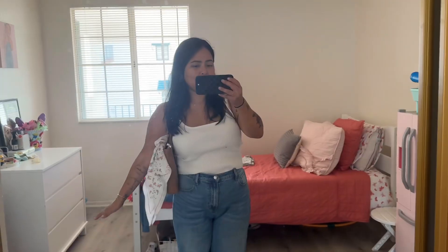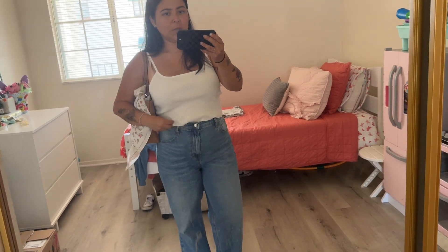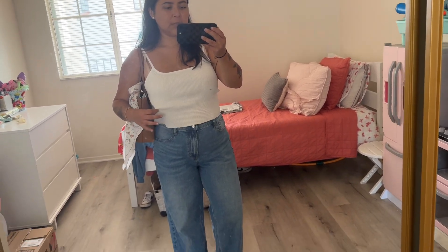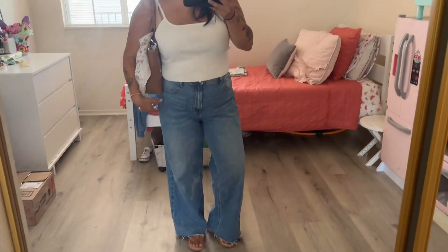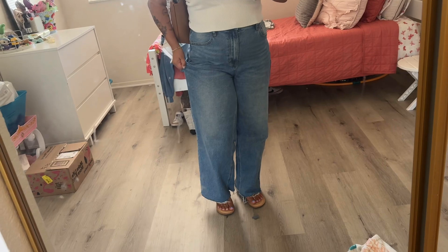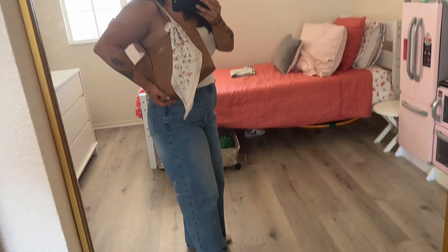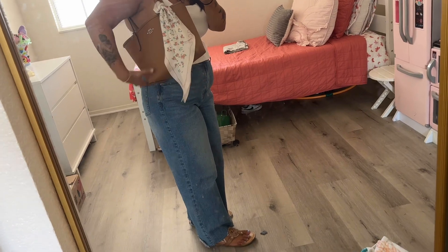I just got back and wanted to show you my outfit for today. It's super simple — I'm wearing this little ribbed crop top from Cage. My jeans are from Pacsun, they're my first straight-leg boyfriend jeans and they're super cute. These are just cheap little sandals, and then my new purse — I love my new purse. It's from Coach, I believe it's called the City Tote. Now I'll show you everything I just got.